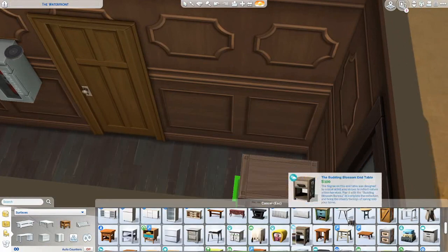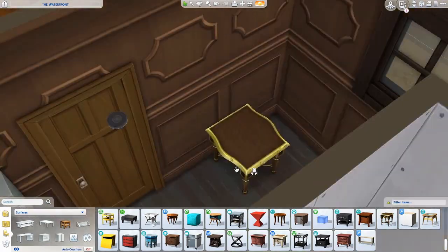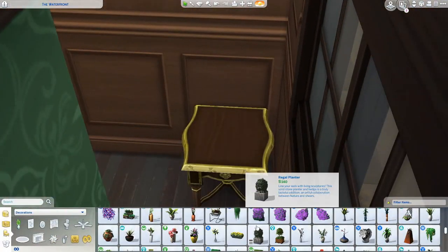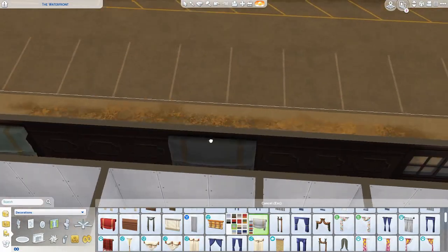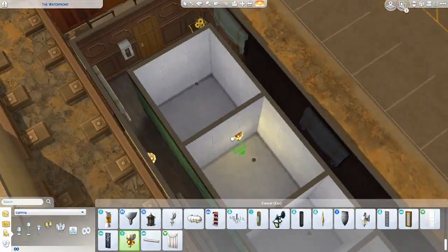They could easily be switched to the other side, but I just kind of forgot about that and didn't notice until I was taking screenshots. But either way, for the sleeping cars, what I did is I put little bunk beds in each one, just kind of makeshift bunk beds that I made out of the beds that we got from Get to Work. So they look kind of cheap, and they're actually the prison beds.